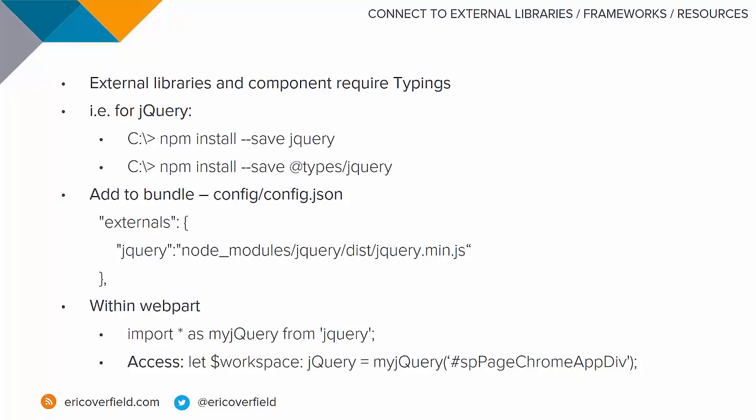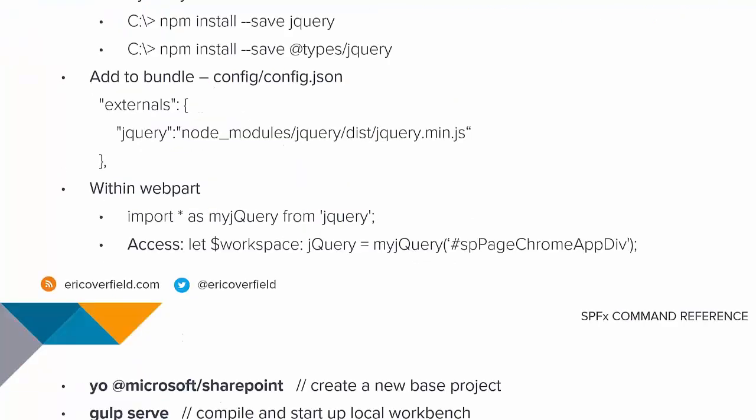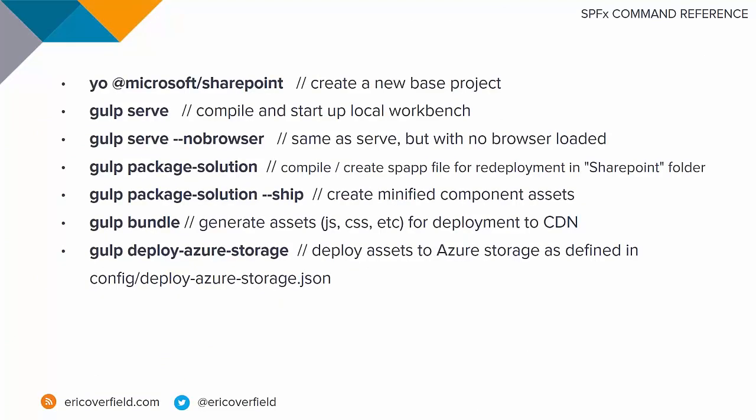Within the config.json file, you need to set the externals area, which tells your whole project where to grab that external library so that it knows how to include it in the bundle. Now, once you've done that, within the web part, you can import what you want from your library. In this case, I'm importing everything within the jQuery library, and I'm going to define it in my own local variable called my jQuery. So now I could create a workspaces variable of type jQuery, and it's going to equal my jQuery function, and I can work with jQuery like I normally would. Lots of libraries you can use. It can be a little challenging, I found, to get an external working properly the first time, but once you do it, it really isn't that bad. And you should be able to add most any code you want within your SharePoint Framework web part.